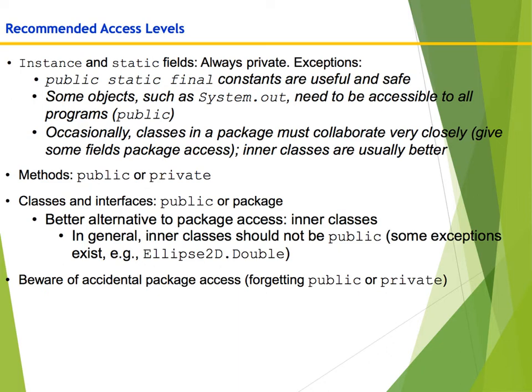Inner classes should not be public in most cases. And then the very important point here is that you have to be aware of accidental package access, because sometimes you forget to put the access modifier public or private, and when you forget writing that, it becomes package access. And when it is package access, all the methods in all the classes in the same package can have access to it.